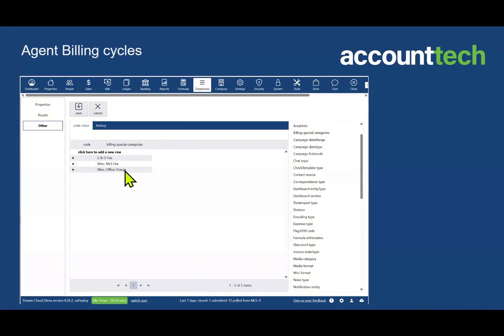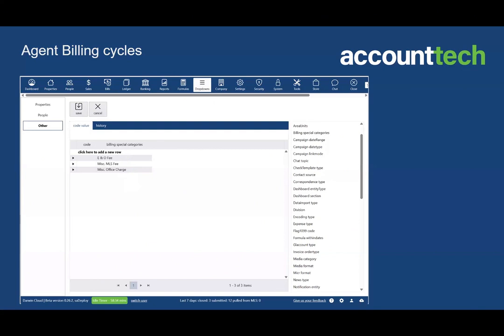And it could be that you have some charges, maybe MLS fees, maybe E&O fees, could be fees for anything that are not recurring in the normal way that agent billing is recurring. Normally, when agent billing is recurring, it means it's something that happens every month, or it happens only once a year in a certain month of the year.